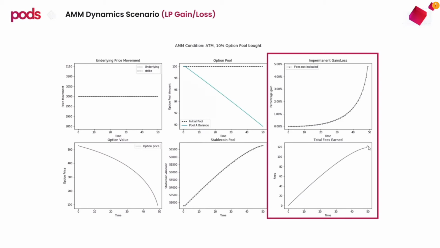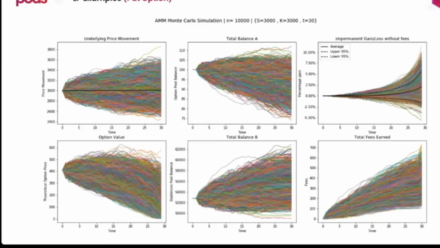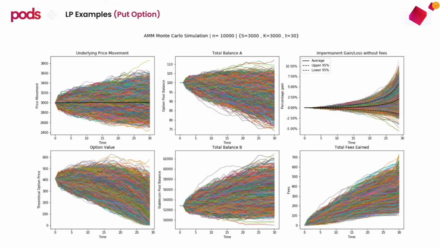And this may have interesting positive consequences if it goes the other way. What if an option does not go in your favor and is expiring in the money? Well, the option is worth more, but the fees that you earn through the trading of such an option also increase. So these are the 6 charts that we're going to look over in a broader simulation. And I know it looks a bit daunting at first, but don't worry, I'll walk through each and every one of these for the sake of explaining them.